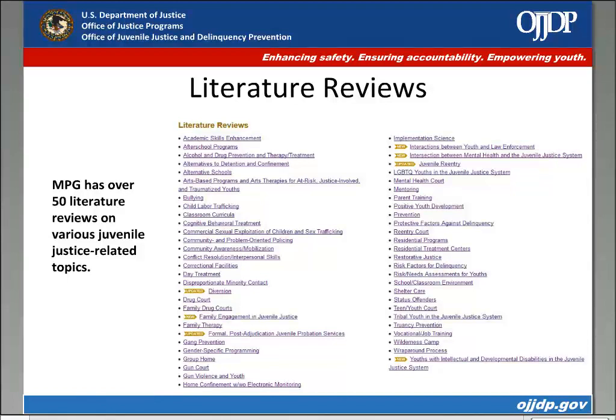This is a great resource if you have a problem that a community member came to you with. Let's say you work in a court, you're a court administrator, and you need to understand more about how families have been engaged in the juvenile justice system. We have a literature review on what the research says around family engagement in juvenile justice. That's a great starting point, just to know what's been out there around research on engaging families in the juvenile justice system. It's not necessarily going to be everything, but it gives you that big picture overview of research in a broad variety of topic areas.